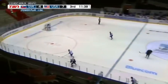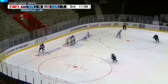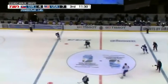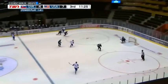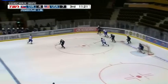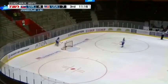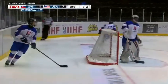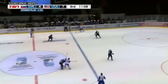Suddenly this got interesting. The Slovak power play has been excellent in the tournament. They've scored 2 on the man advantage in this game, 3 against the Russians. 2 for 4 today, and they've executed very well. So deep into the American territory it goes, quickly swept out and away by the Americans for Kozel, who stops this behind the net. Good for the young man for continuing to compete. Patrick Kozel has kept his team in the game even though he's given up 7.